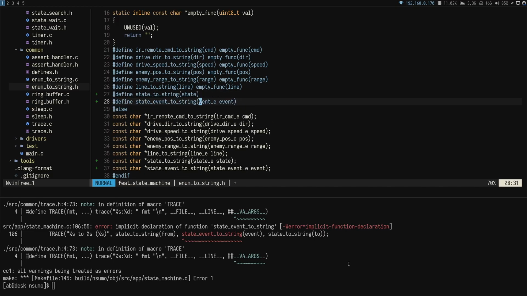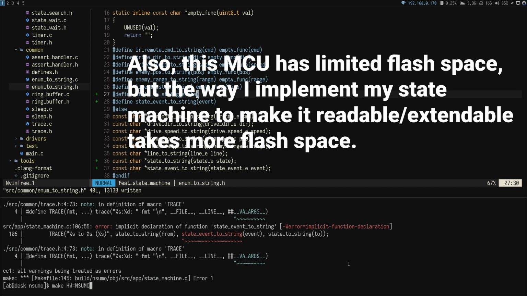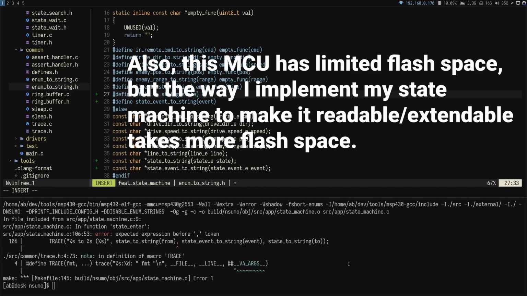It kind of sucks that I'm running out of flash space, because that means that when I have the final implementation in place, I can't really run it in full debug mode with full tracing on, and that's a bit annoying. The entire reason for this is that I picked a microcontroller that is too small for this implementation. Just having maybe double the amount of flash space would have given me much less headache.